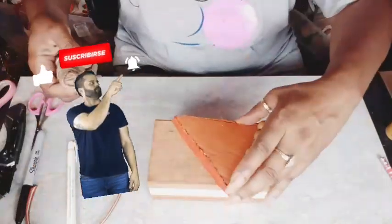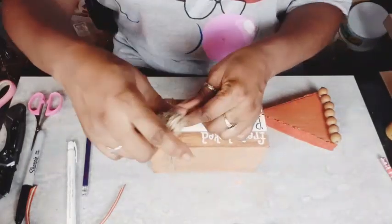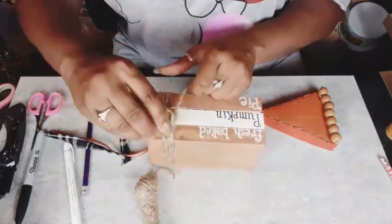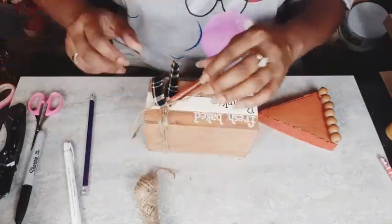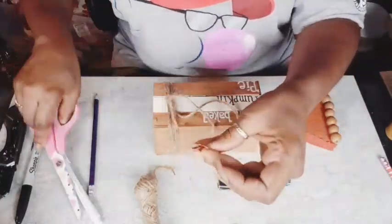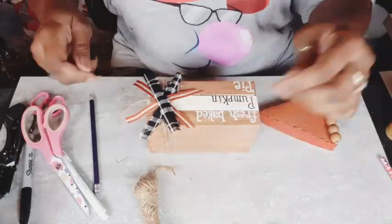Just kind of looking for placement, setting that pie up there. Now I'm going to wrap my jute cord around the box about seven times or so — wrap it as many or as little as you prefer. I'm going to leave myself some long strings because I want to tie my ribbon and my fabric onto the jute twine. When I first tied it on, I realized the fabric and ribbon were longer than I wanted for this box, so I untied it, cut both in half, and put it back on. This one is simple and easy. I love it — it just gives me all the feels, all the vibes. It is perfect for that tiered tray that we just made. If you guys haven't watched that video, series number seven, where I did the fall pumpkin tiered tray, go check it out.